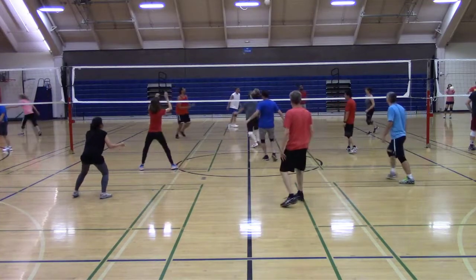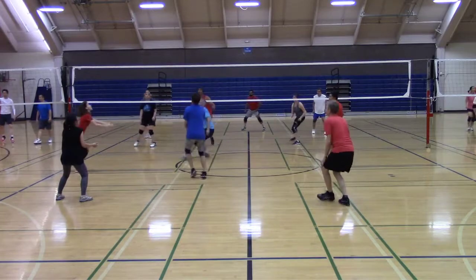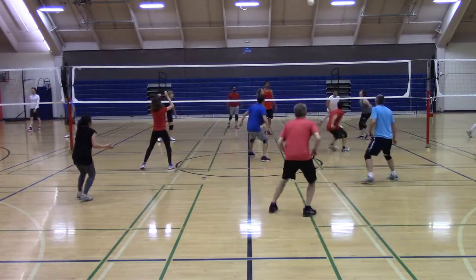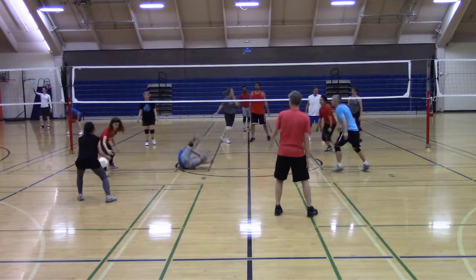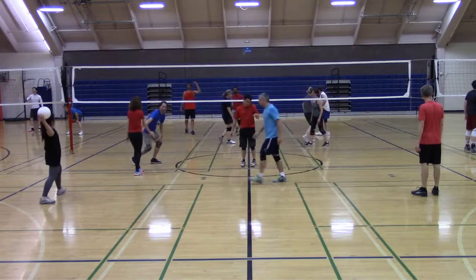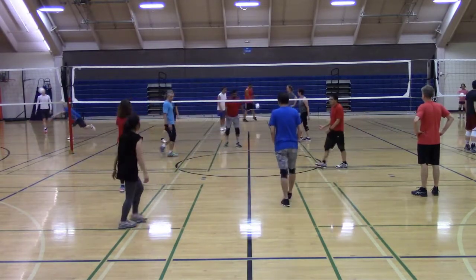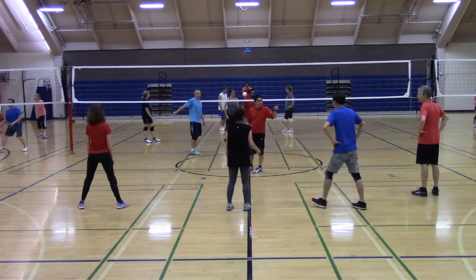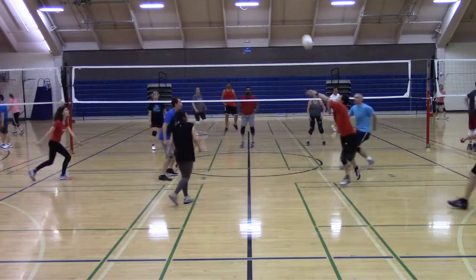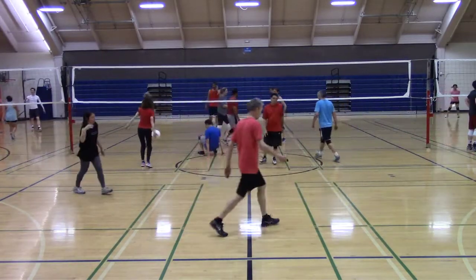Taking it off the right side of our body. It's going to give us a free ball on the near side. We don't get a good pass, and we have to give the free ball back. That's a good swing. A little bit of a deflection on the block. I didn't push across the net quite enough. Too tight of a set, that's my bad.